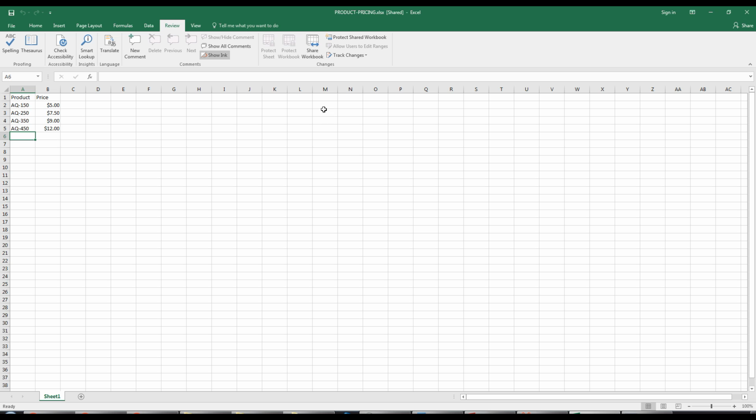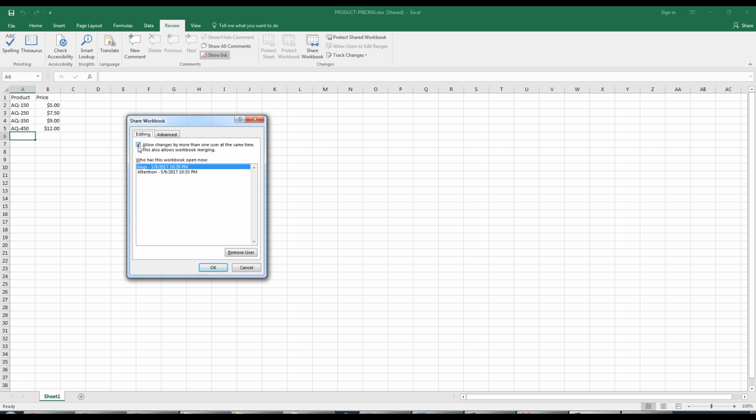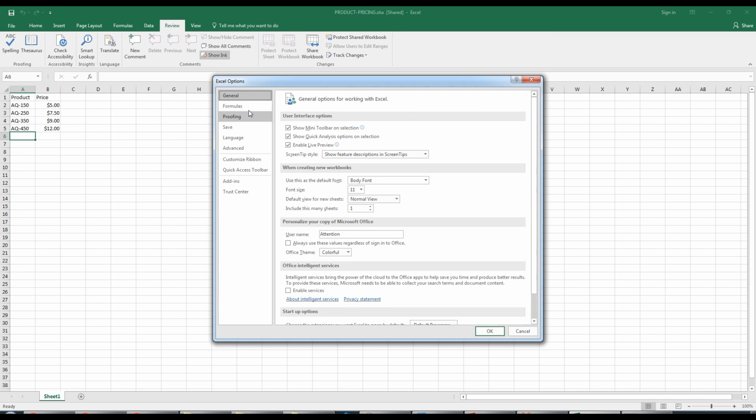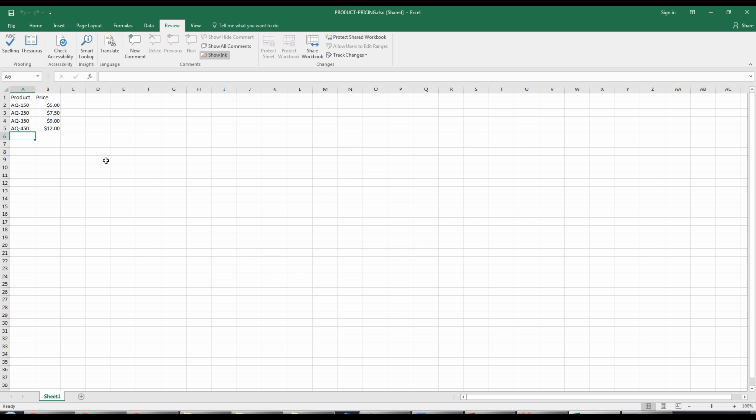And just to recap, we went up to Share Workbook. This is the checkbox, checked or unchecked, depending how you want to do it, and you could see who's listed. By the way, let me show you where that name comes from. You go to File, Options, and the General tab is going to give you the username right here. If you're locked out of a non-shared workbook, it's going to say whatever name is in this field as the person who's in there. So it's just a helpful aside.